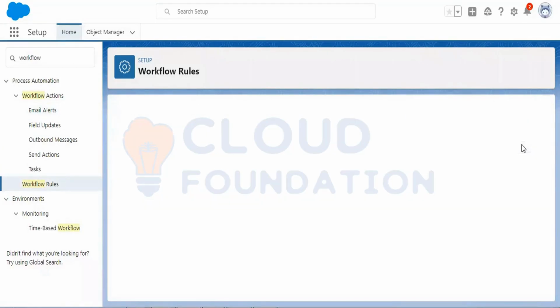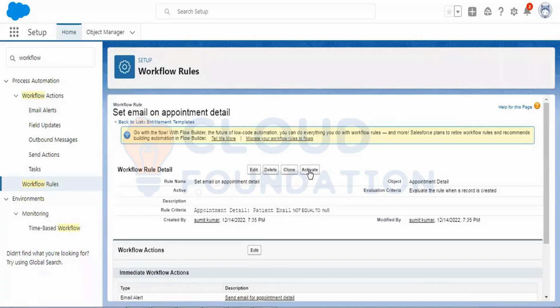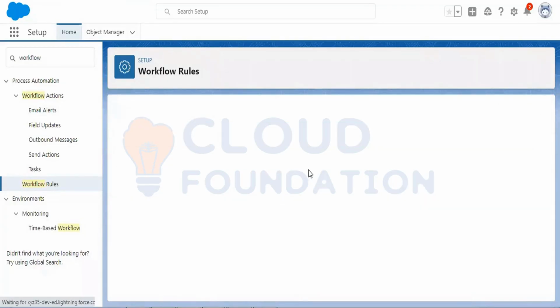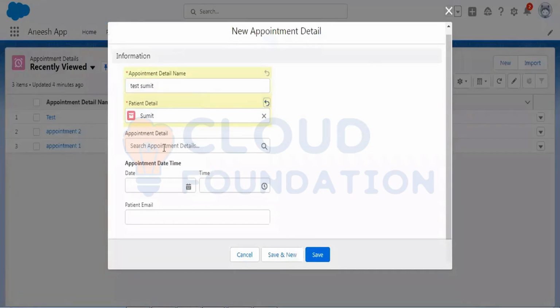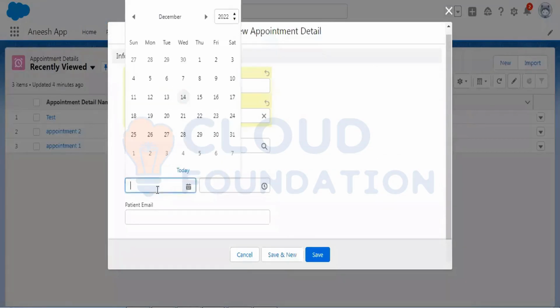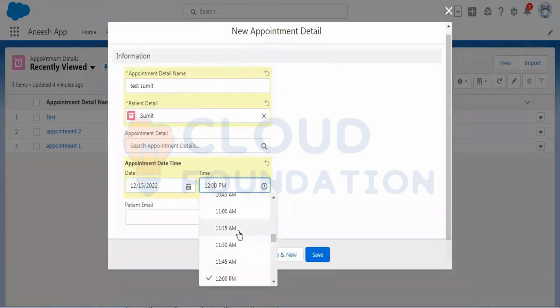Click on Done. Click Activate. I'll be creating an appointment. Let's test this. Let's add date and time. Let's say tomorrow 11:15.